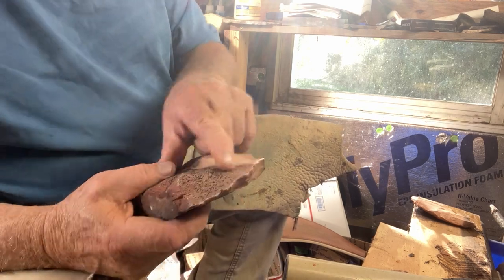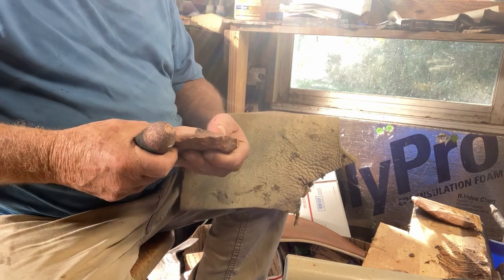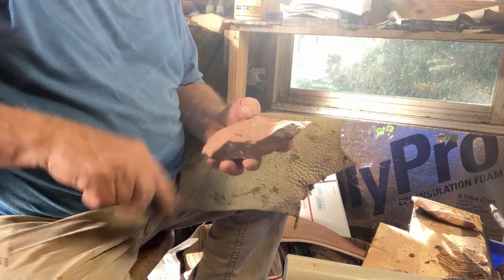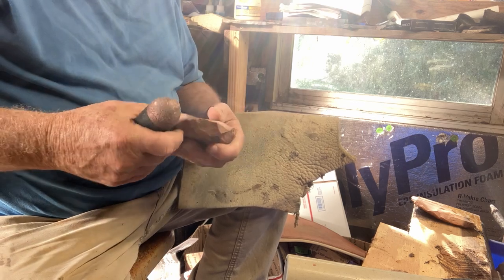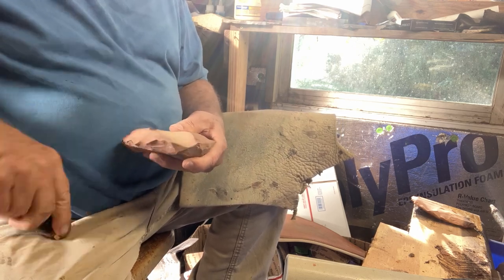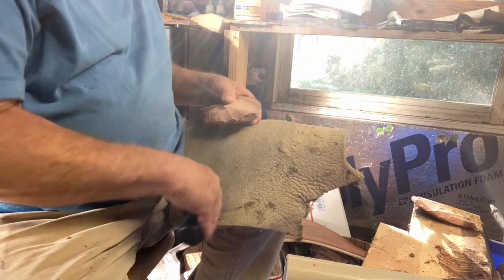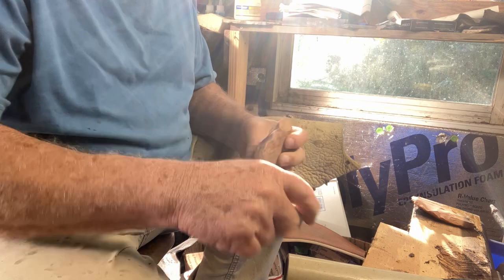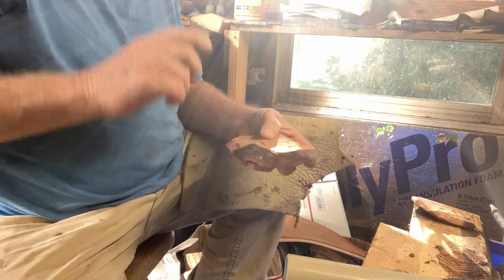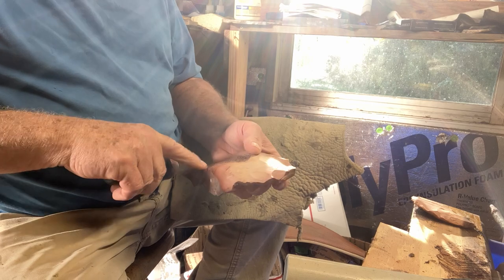Now, if I hit here we've got a low area that doesn't do much, but if I hit here it's coming up all the way. If I hit on top, the flake will go across. Now I'm going to hit here where it's lower, but I'm hitting this way — I'm not trying to run a plate, just trying to bring this in. Now I've got it all going uphill. I'm going to go across here.